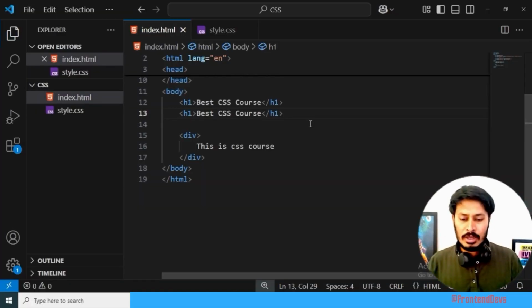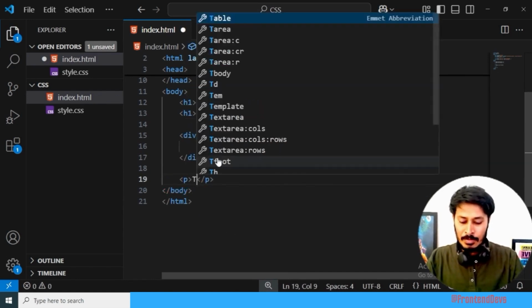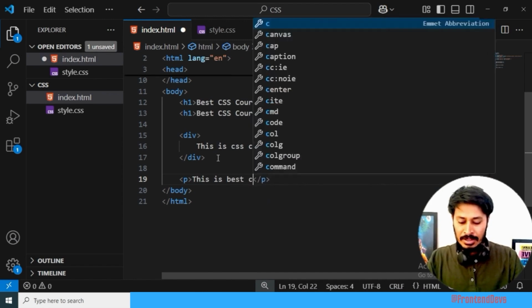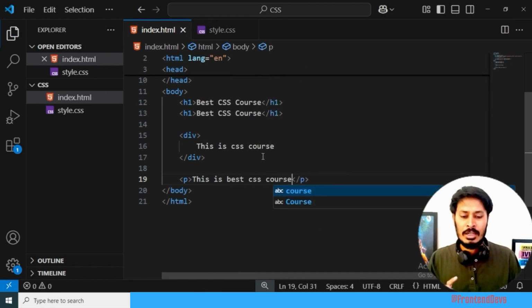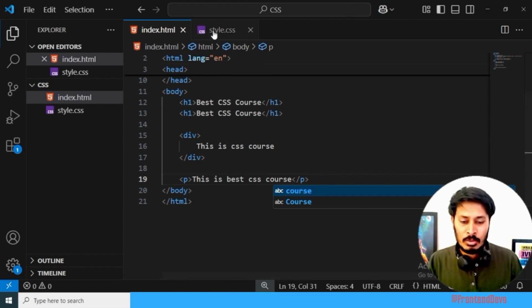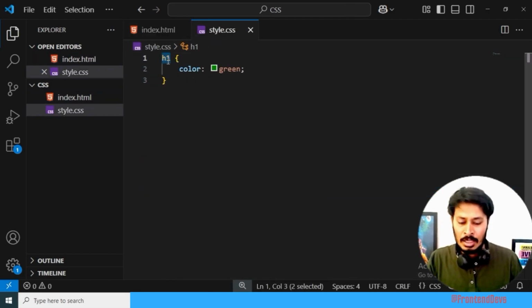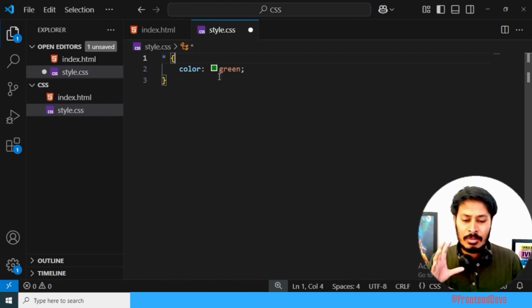In VS Code, currently we have two h1 tags, right? We will keep those h1 tags as they are. We have one div element, and I will add one more element, that is a paragraph. This is the best CSS course. I have added some description on it, and now first we will understand what the universal selector is. As we discussed, we can have the universal selector with the star keyword, and then we can add some CSS to it.